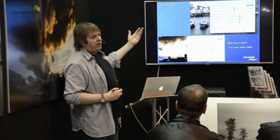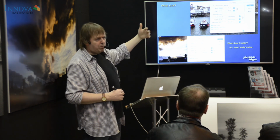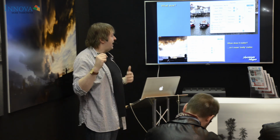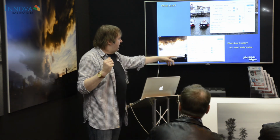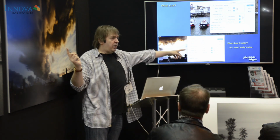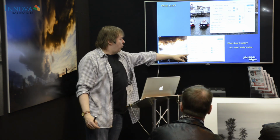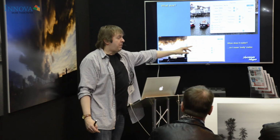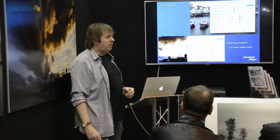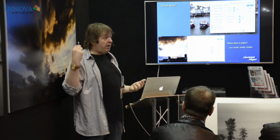People say, oh, if you need to print something, you need to print it at so many pixels per inch and it's optimal printing. That makes much more difference at small print sizes. Once you get to print sizes like this, it really doesn't matter. So this particular image here, when I printed it at 30 inches by 20 inches, worked out at 289.6 pixels per inch. It really doesn't matter that much when you're doing big prints.